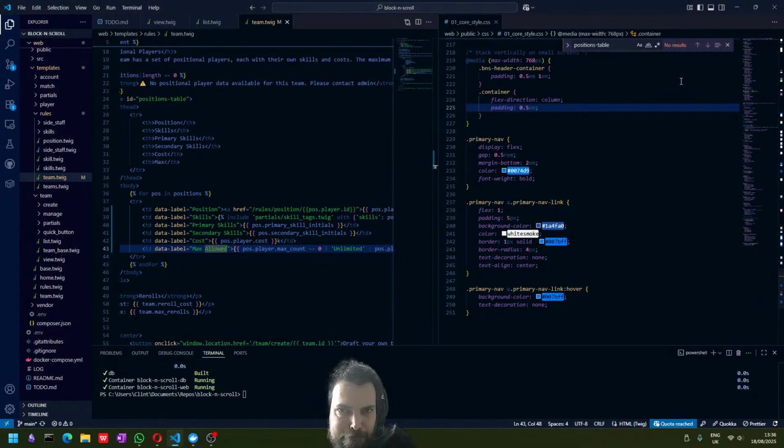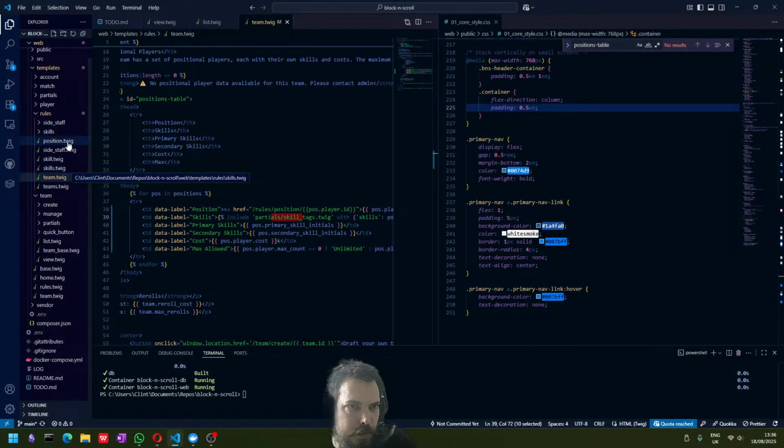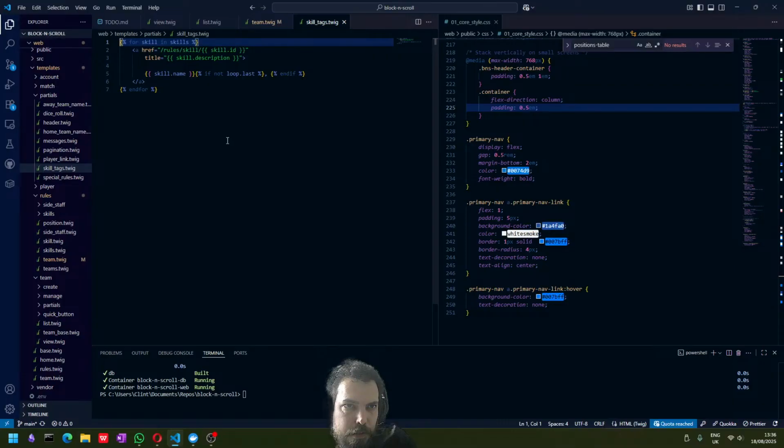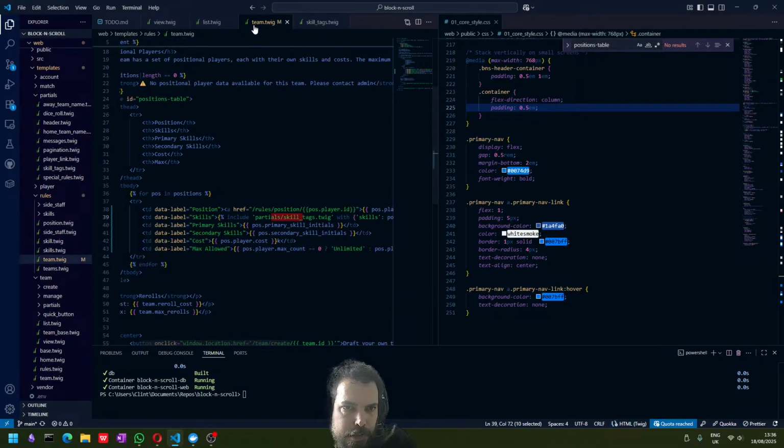Something's gone a bit mental here, so let's look at partial skill tag. Yeah, there's nothing in there.